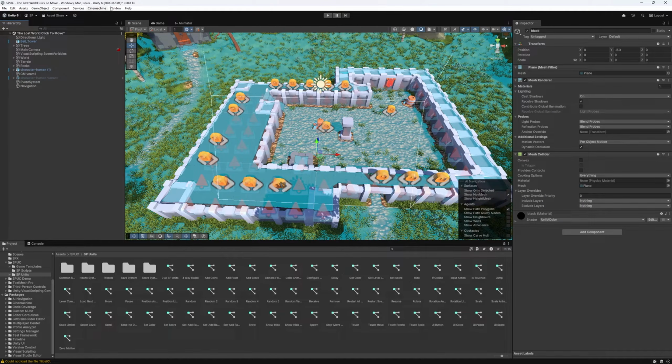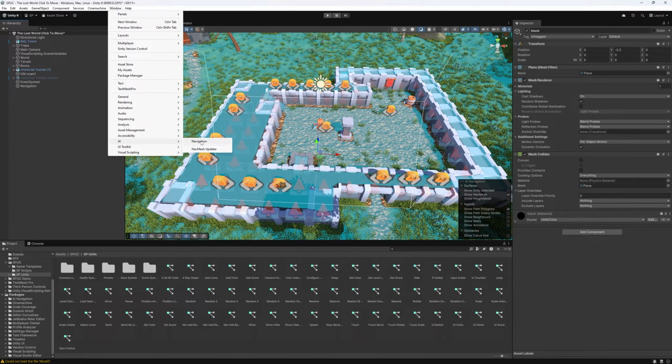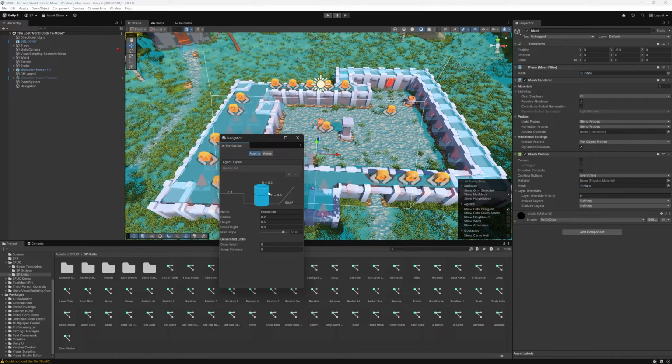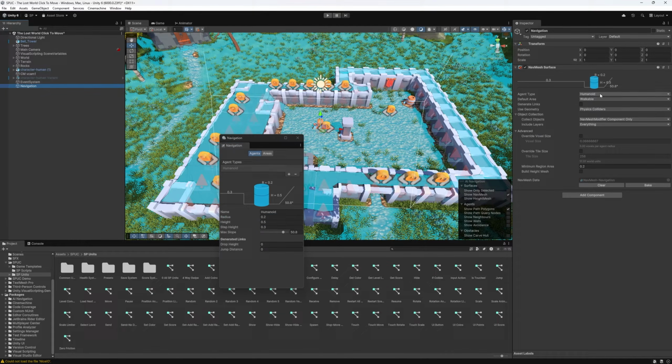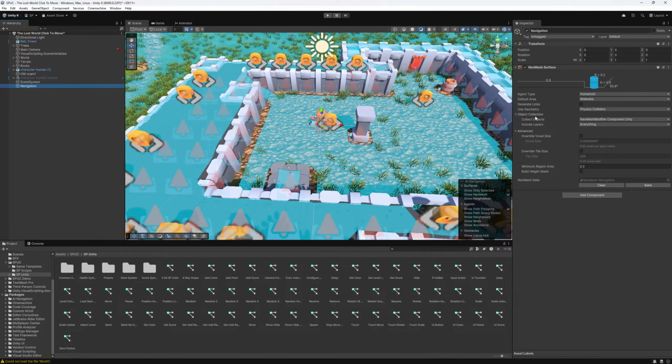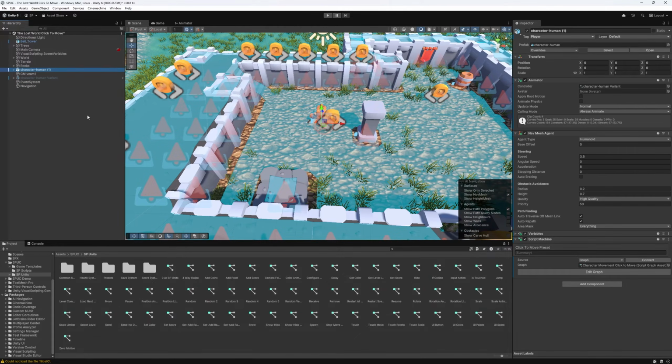And also for calculations, you need to make sure that you go to AI, navigation, and in here you can configure the size of the agent that you're going to be using. This is the configuration that is used right here to calculate the NavMesh surface. If you need more details about how to set that up, you'll be able to find some YouTube tutorials on that. The other thing is for my character, I have a NavMesh agent set up, and it's going to give you the component that you can use to interact with it.